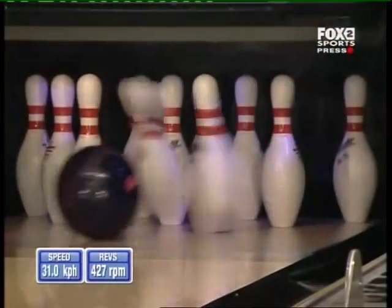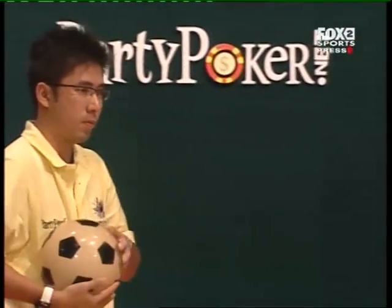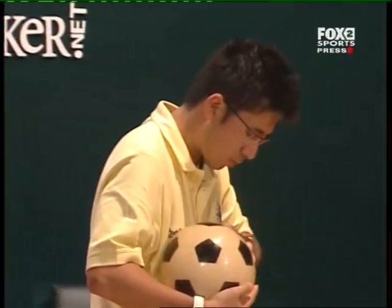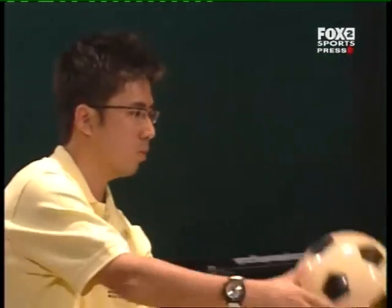A two-ball adjustment, well, not an adjustment, a two-ball error. High on the head pin, and that's why it's cut through, leaving that 8-pin standing. His strike ball should normally deflect off onto that pin, but it hasn't. It's cut right through. And out comes your favourite spare ball. Yeah, I like this one.